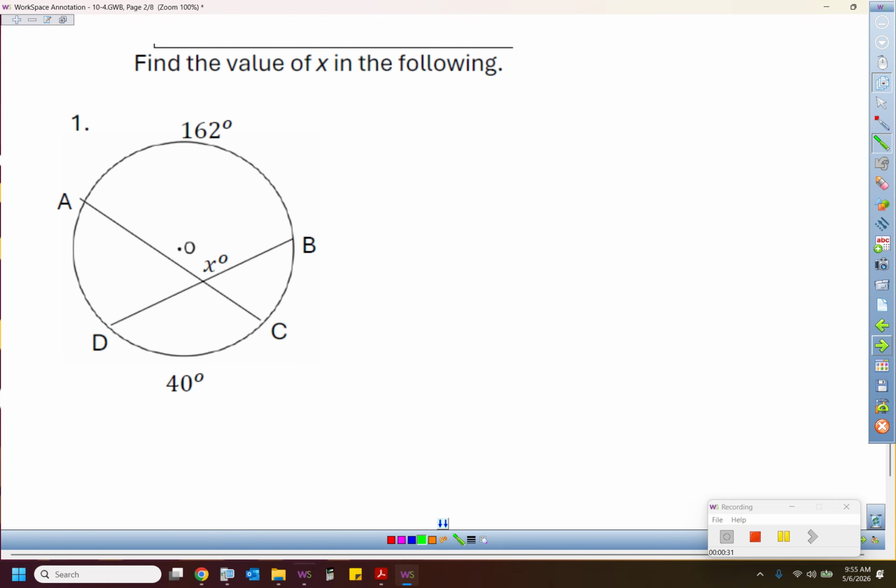So here's what we'll do. Do you see they ask us to find x in this picture, and it is on this angle right here, and this is the vertex. So I'm going to be a broken record and just repeat myself. The main question that I'm asking is, where is the vertex? Outside the circle, inside the circle, on the circle, or the center of the circle? Where is this red dot?